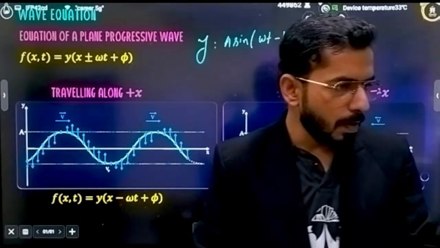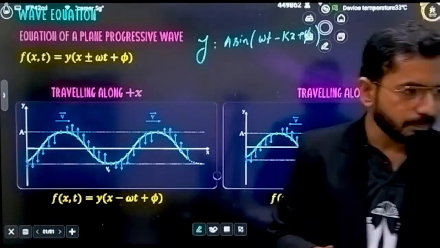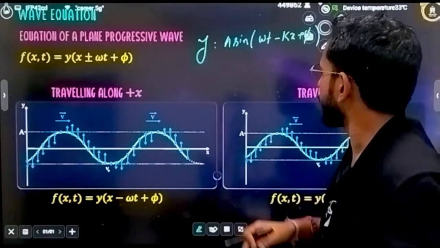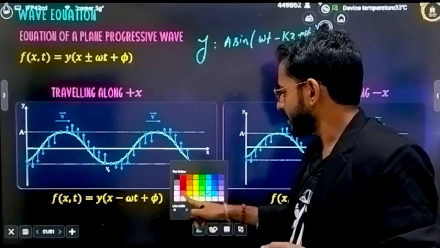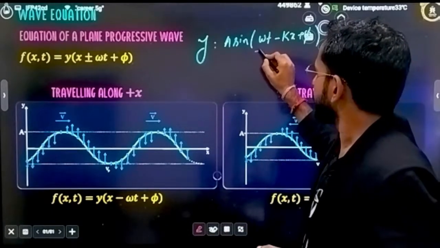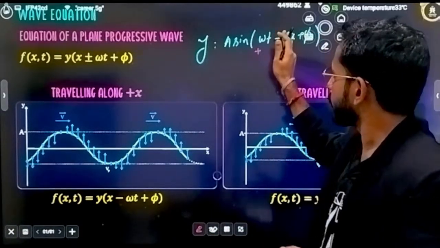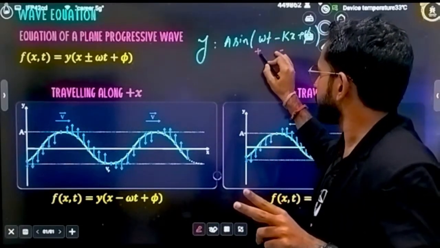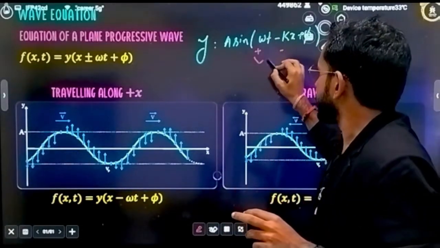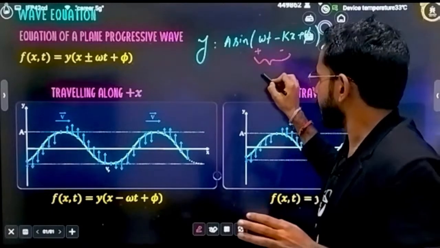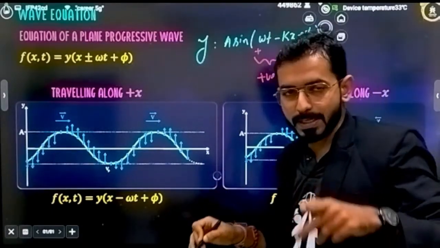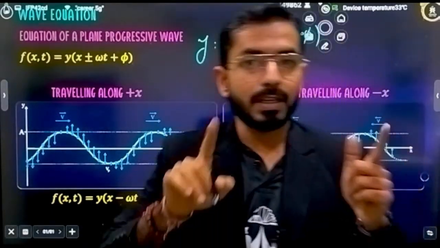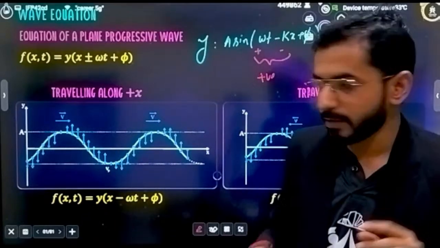Comment. See, how will this wave propagate? What is the first step? I've told you. Watch the signs here. Here what is the sign? Plus. Here what is the sign? In front of k, it is negative. Whenever these signs are opposite to each other, this is positive, this is negative, this wave is going to propagate in positive direction. When there is the same sign, the wave is propagating in negative direction. When there is opposite sign, the wave is propagating in positive direction.